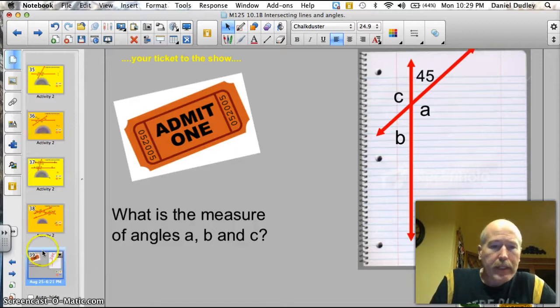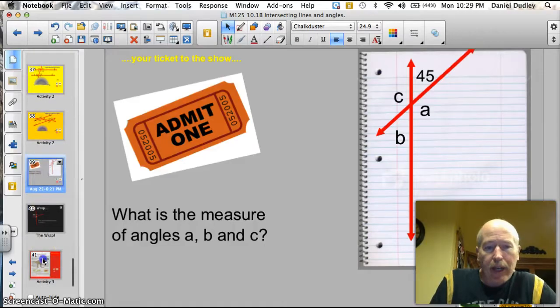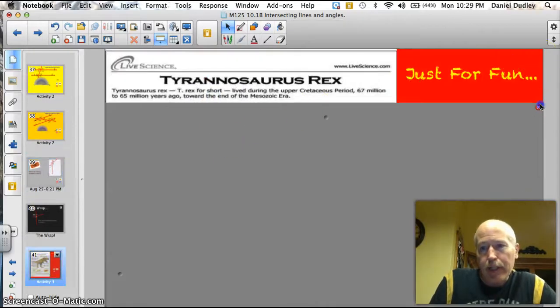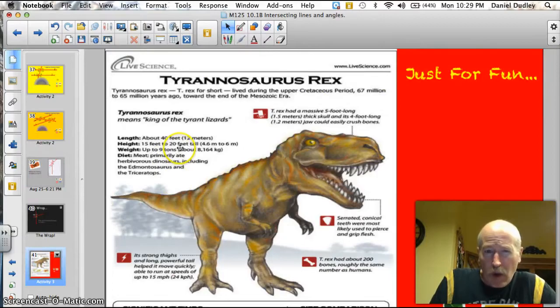All right, some amazing dinosaur facts, the T-Rex facts. All right, check this out. These bad boys would be about 40 feet tall. Now keep in mind, the ceiling in my classroom is 9 feet tall. So these guys could be more than 4 times the height of my room, probably as tall as the gym. They could be up to, sorry, that's how long they were. They could be up to 15 to 20 feet tall, so like twice the size of my room, 40 feet long. That'd be as long as a school bus.